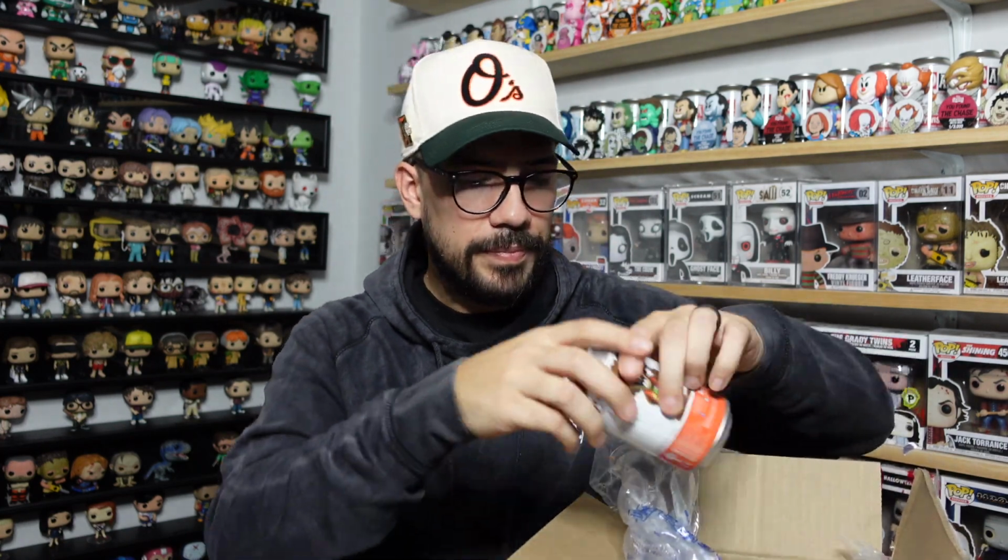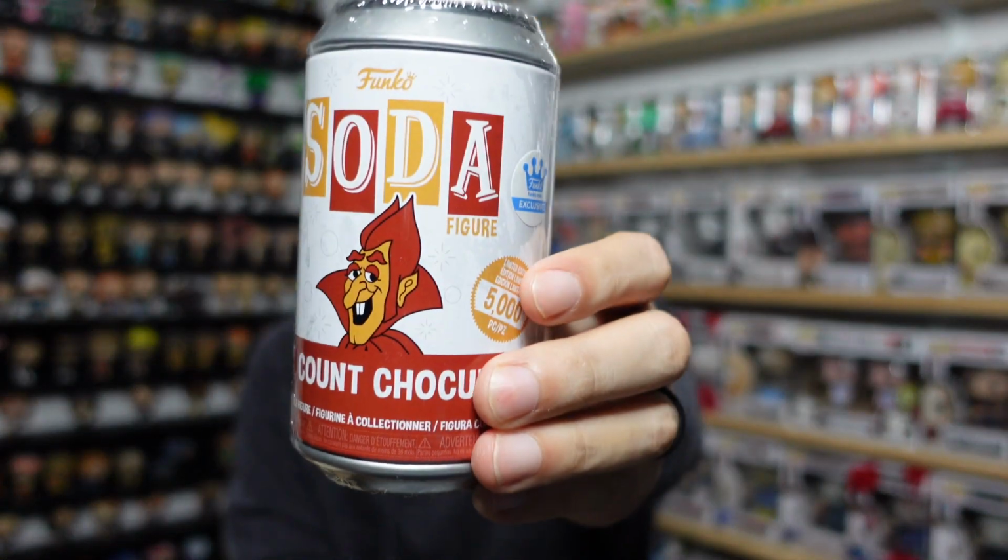The only thing is, unfortunately, I did not get the Blueberry, which I was quite upset about. I actually had all of them in the cart, and Blueberry sold out literally in the middle of checkout. So I did get lucky enough to get 2 of each, because initially I didn't know if they were going to have chases or not, and then I found out they didn't, so I didn't really need 2 of each, but I did anyways. Today we're just going to open up 1 of each just so we can show them off and give you guys a first look at them if you haven't seen them yet.